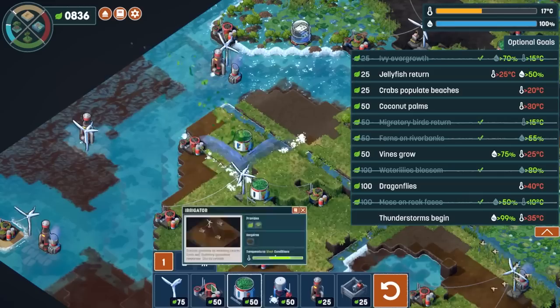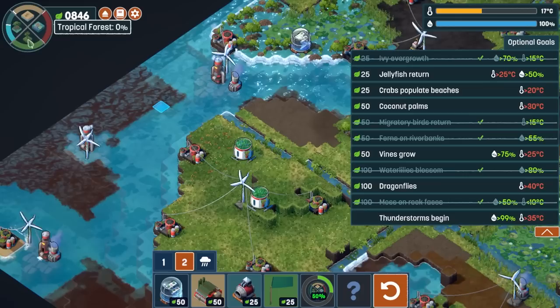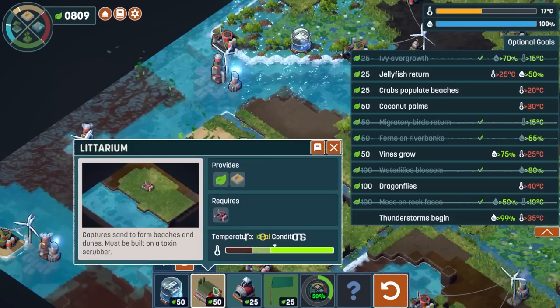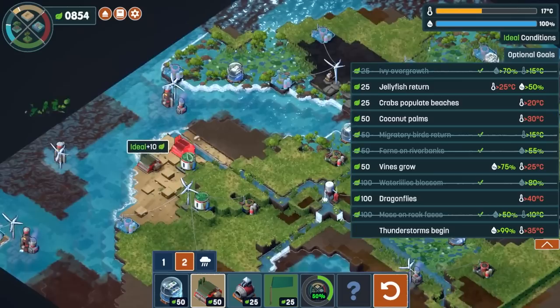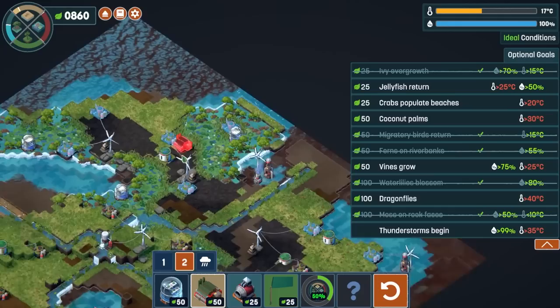Why do we want beaches? Provides beach. Oh, because we... Wait a minute. Oh, we don't have any beach yet. Jesus Christ. We're going to be here for a while, trying to figure out how to get a beach. Minus 49. Oh, God. Well, that would give us the required amount of beach, right? This is such a dumb, like... Oh, good. 31. Oh, my God.